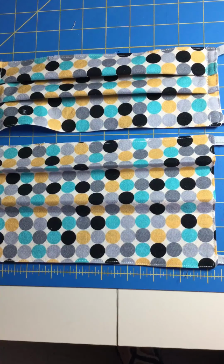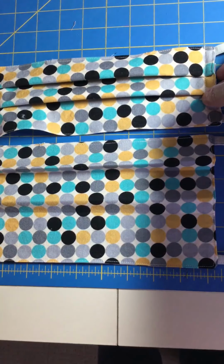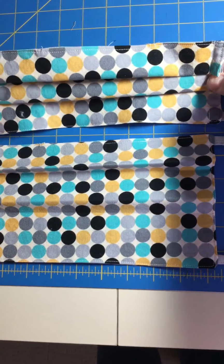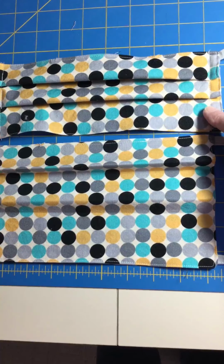I have been trying to figure out what I'm going to say while I show you how to do these pleats. I'm going to try and give you the measurements as best as I can, and this is something where you're just going to have to watch and learn. Okay, so this is what the finished mask looks like. This is the top of the mask, and this is the bottom.